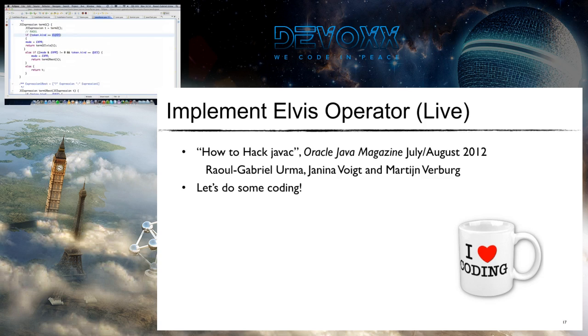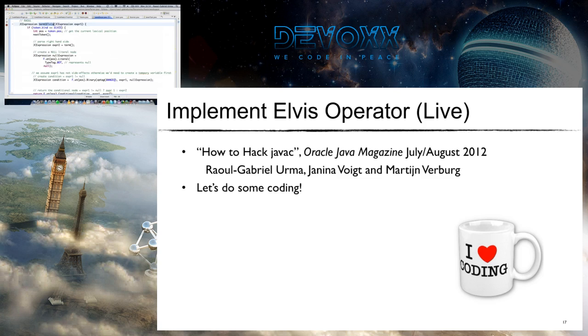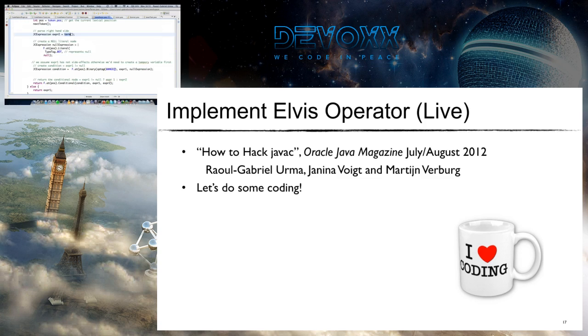So here it is. I'm checking if the current token is Elvis, and I'm deferring that to term1 Elvis. And this is the code for it. So we parse the right-hand side of the Elvis expression. And what we're interested in doing is translating Elvis to a conditional expression. So what I have to do is, if E1 does not equal null, then provide E1 back, assuming that there are no side effects. Otherwise, we give the expression E2.